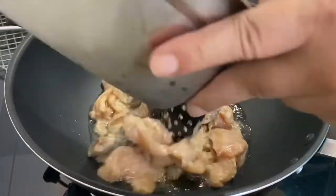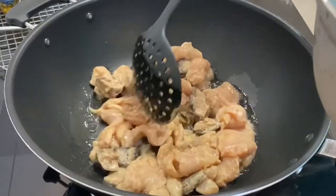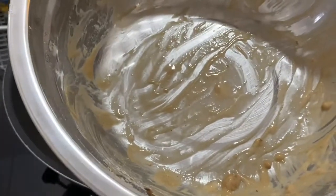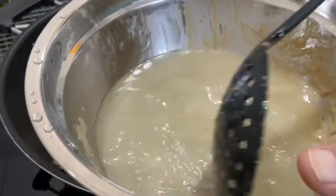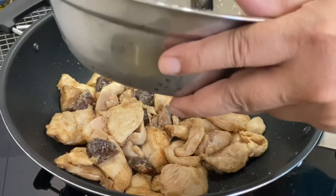Okay, so just fry this a little until the chicken is cooked. Don't throw this away, add in some water in here that you can use. As you can see, the chicken is getting cooked in there. So I added some water in this bowl, okay, to collect all the marinade.